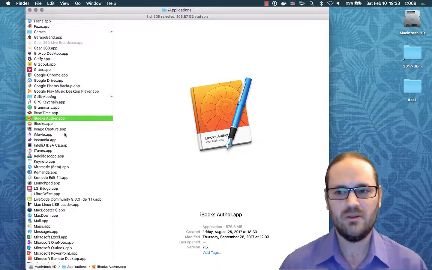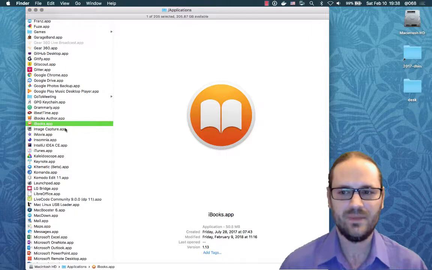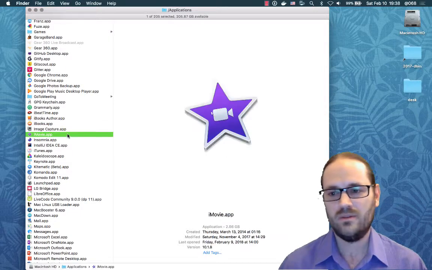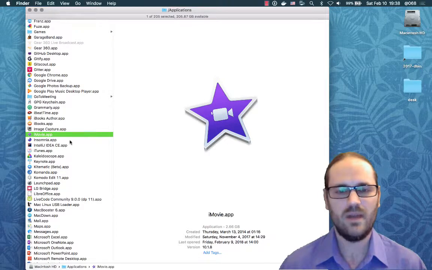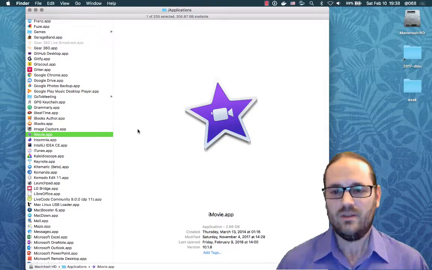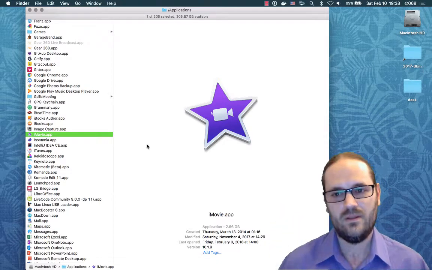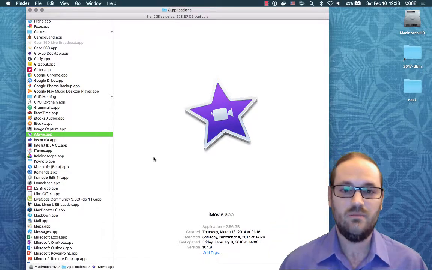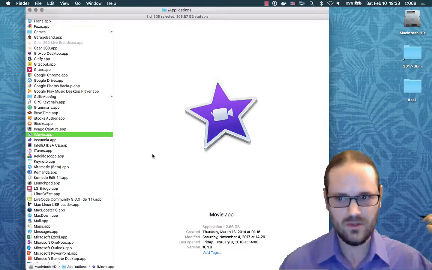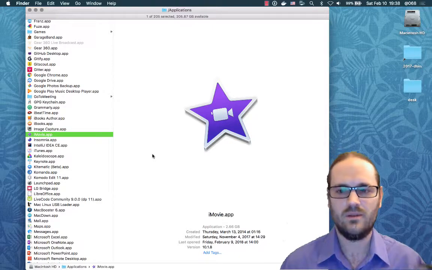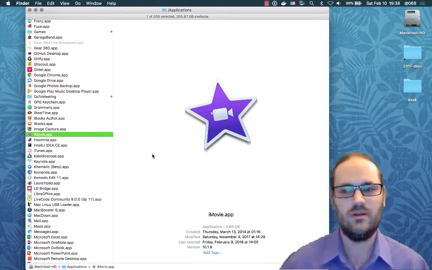I've played a little with iBooks Author. I haven't written any books in it yet, but I think it's cool that they made the app. Image Capture, iMovie, these are some basic apps. iMovie is actually pretty powerful. In fact, for green screen backgrounds, so far it's been the easiest and best at erasing the background because it not only lets you choose the color, it also lets you do a little scrubbing around there, so there's tolerance for things like shadows and stuff.